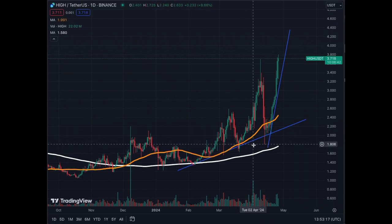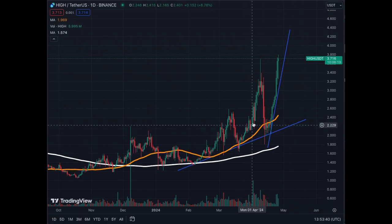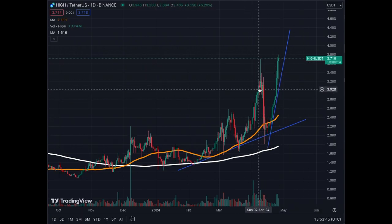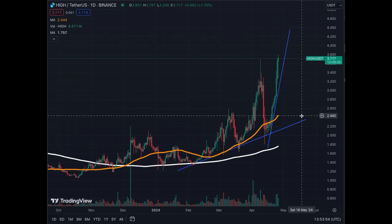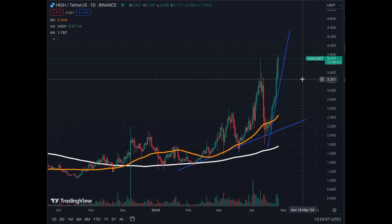We already had a second explosion in price, which was vertical and is probably going to be correcting fairly soon. So we're already too late to try to catch this move — I suggest everyone wait for a correction. Not financial advice, but as you saw here, this uptrend was sustained for a bit but then corrected hard. We could go higher and then correct and find support again on the same trend line, or a little higher, or even around $2.20.